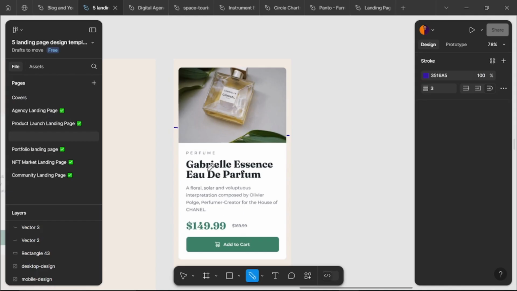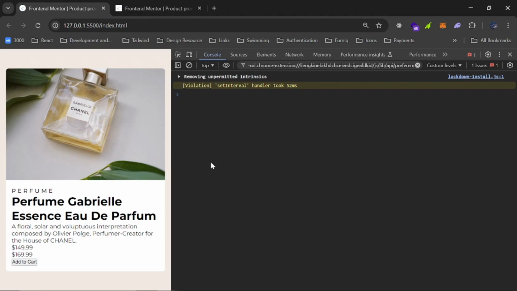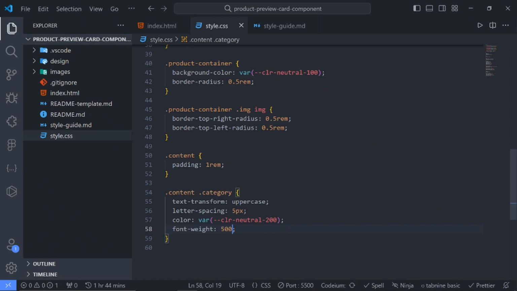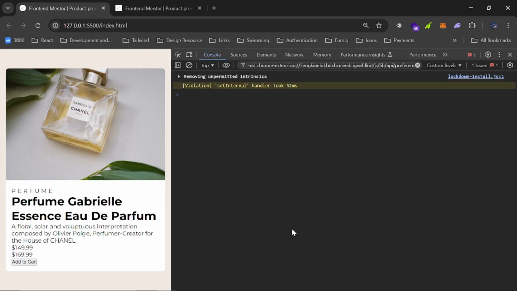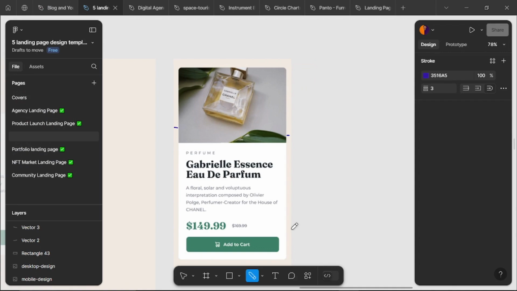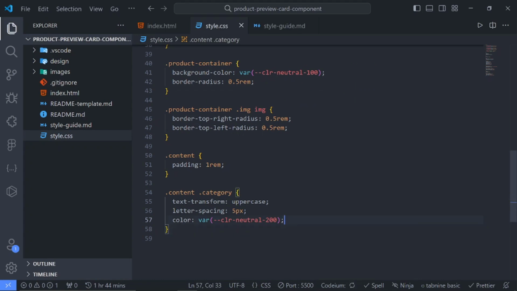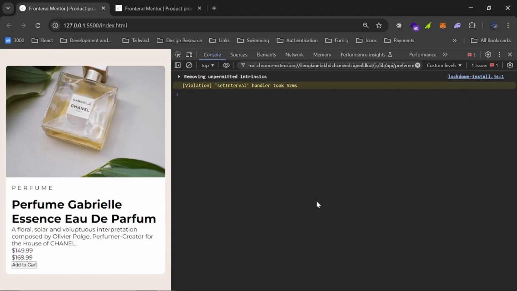So I don't think, okay. So get rid of the font weight. All right. Then I'll add a margin bottom of 1 rem right here.